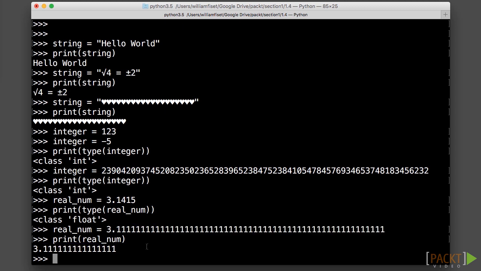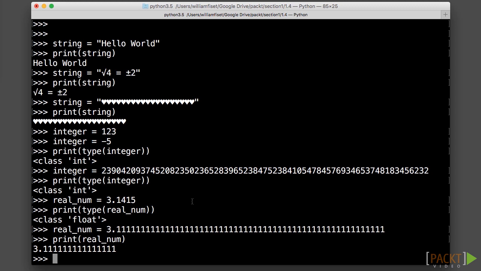And the reason is the internal representation of a floating point number is restricted to a certain number of bits, meaning that we can only be precise to a certain degree. However, if you do want more precision, there are ways around this.